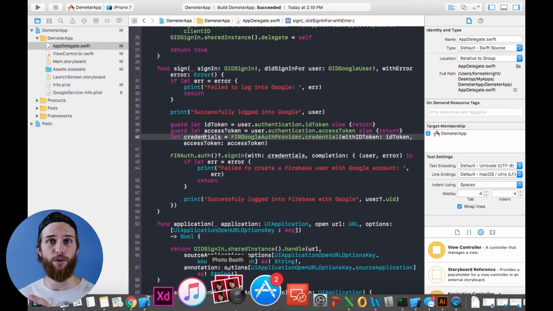You have the button, takes you to Google. You log into Google, Google makes sure it's good. And after you log in, Google or Firebase makes sure that that Google profile is good and not created before, and so it's not already in the database. And if it's good to go, then it'll be successfully logged in, and it'll create a new user if that's your initial login. So that's kind of how this works. That's how it would work with Facebook. That's how it would work with Twitter. That's even how it would work with regular email login, to make sure you're not already a user and it creates you a new user ID if that's the case. And as for login authentication, that's it for now.